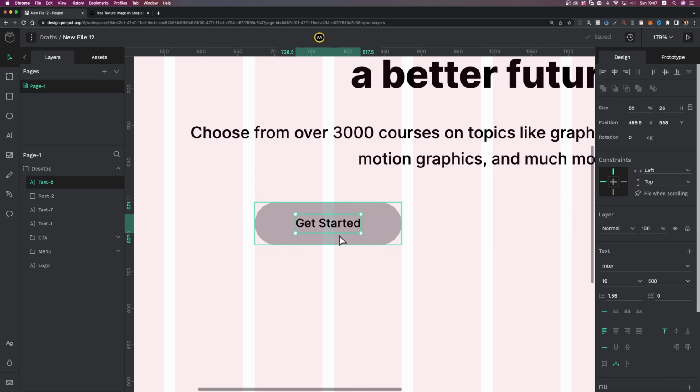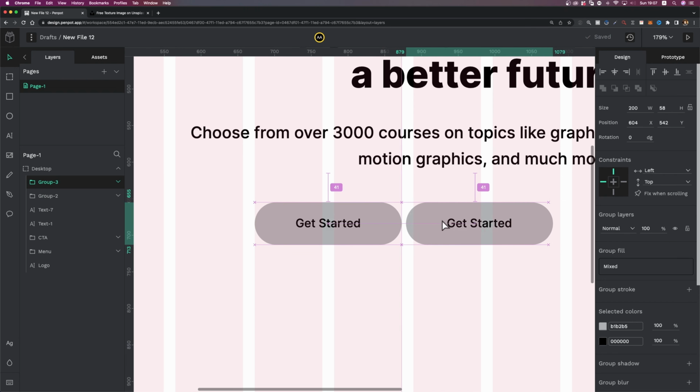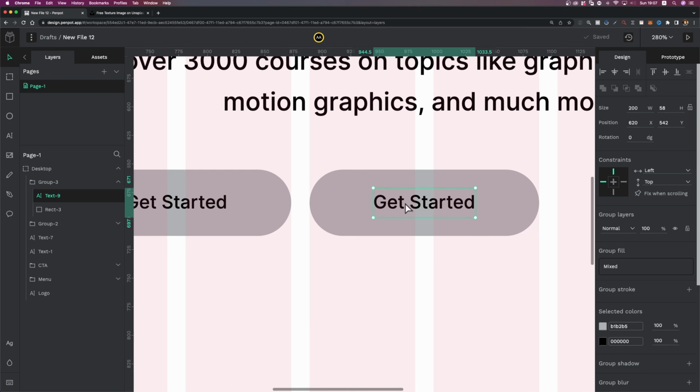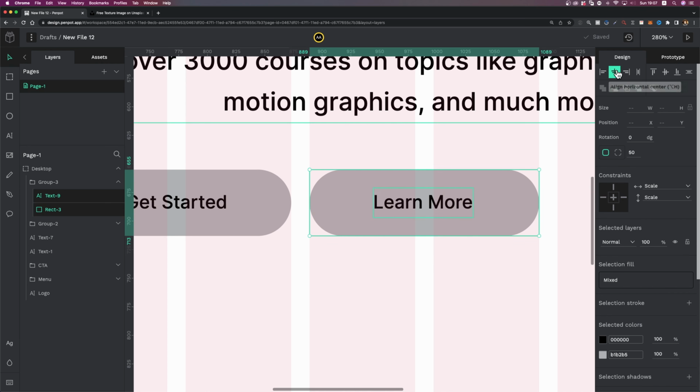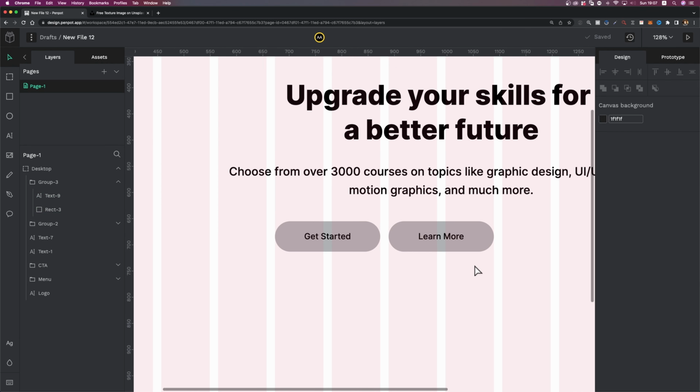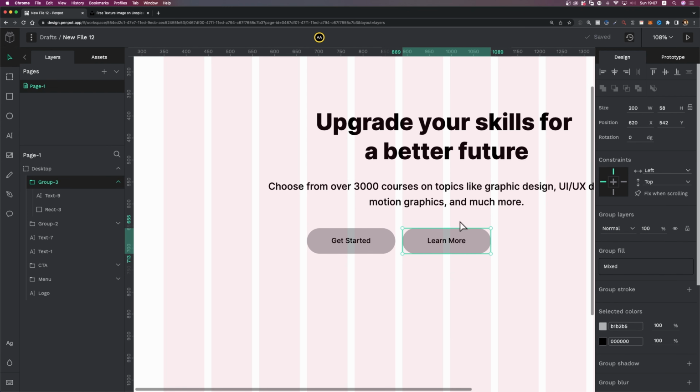and bottom padding. Next, we can group them, and I'm gonna duplicate this button, hit Ctrl D or Command D, move it to the right side, and I'm gonna change its text to Learn More. Let me realign it. Now I'm gonna change the type of this button to an outline button to have a better visual hierarchy, since we don't want to put 2 buttons with the same type next to each other. This way our users can easily determine the importance of each button.